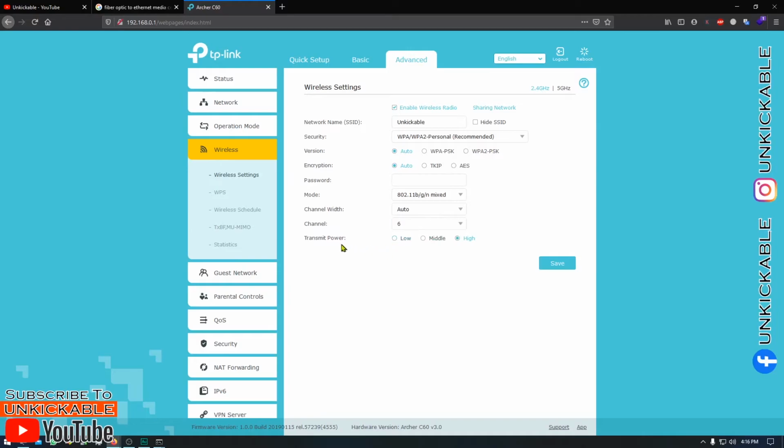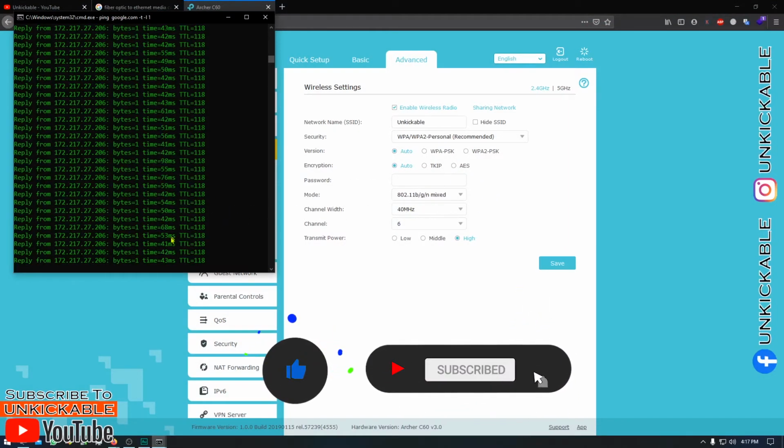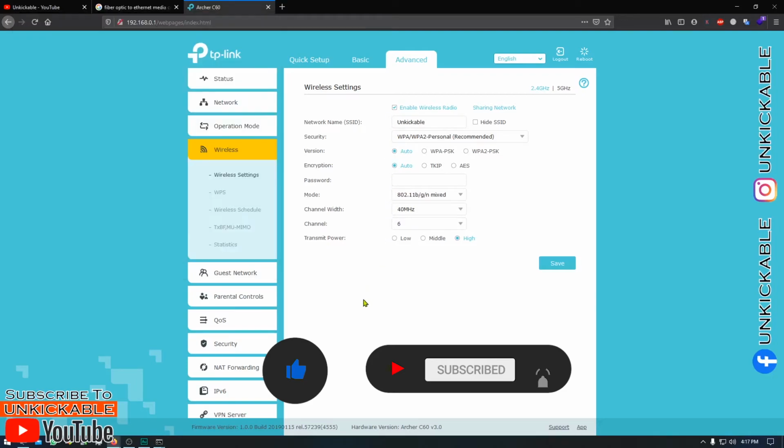and I am going to set to that. And over here transmit power: if I set it to low, I am going to get lower power. If I set it to medium or high, I am going to get higher power. And next is width, how much width we need the Wi-Fi signal to be. So over here you can find 20 megahertz and 40 megahertz. I'm going to go ahead with 40 megahertz and save this. There will be no change in this by changing the settings over here, because this is based on LAN and this is based on Wi-Fi.